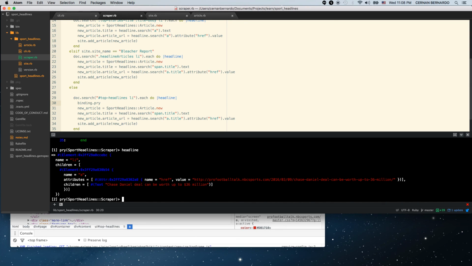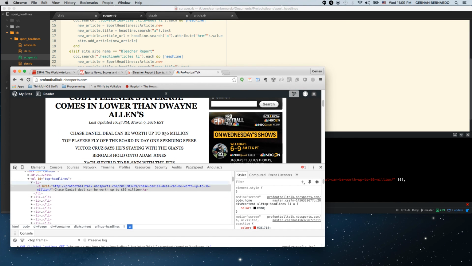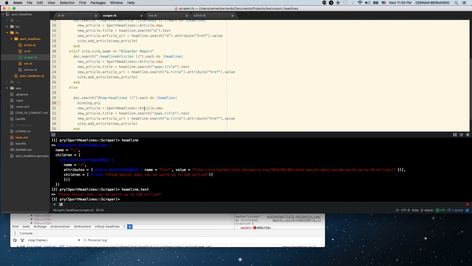Okay, so headline. This should be easy because there's not much in here, so we can pretty much just do headline.text, I'm assuming. So, .text. Yeah, perfect. So headline.text. And then for the URL, I might need to do a search because the A is nested inside the LI.